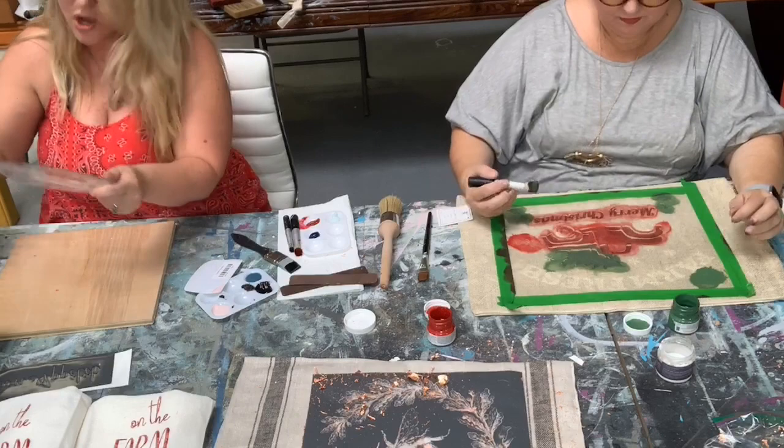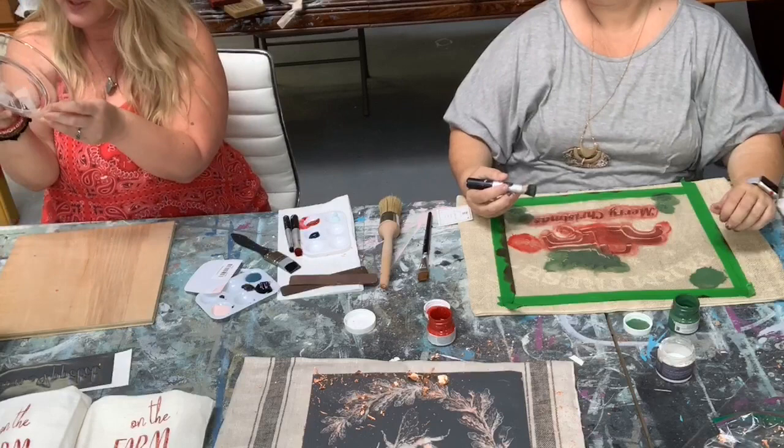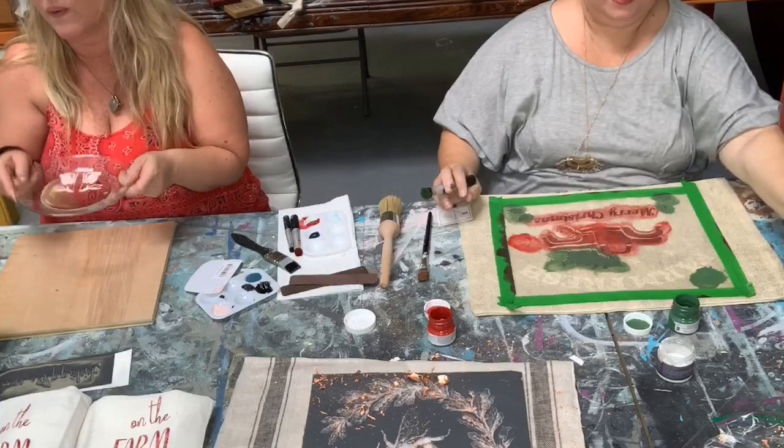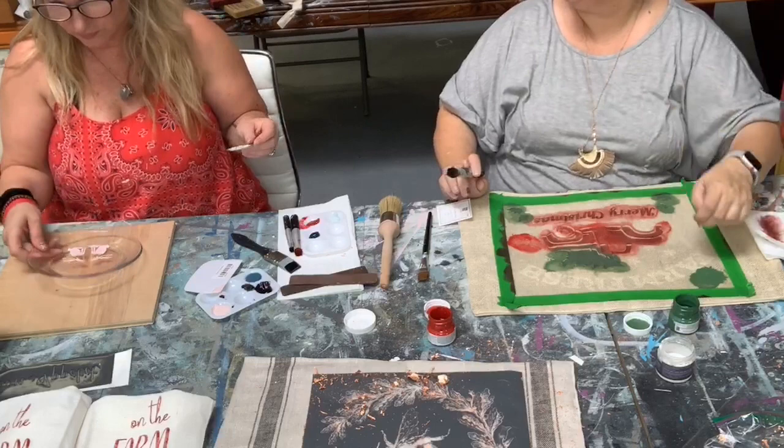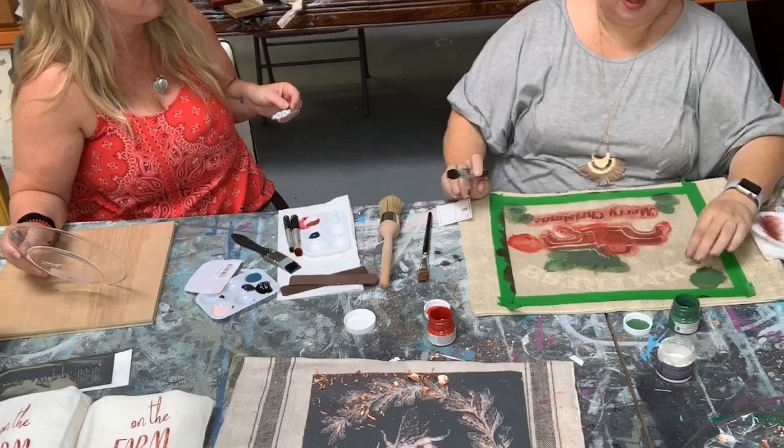All right. Now I want little iced cookies. Look how precious. Little iced butter cookies. And you know what? This is totally not seasonal. Could you sprinkle powdered sugar over your cookies? Oh my god. I may have to try that. Or you take the icing and you mush it on there like you're doing with the paint.